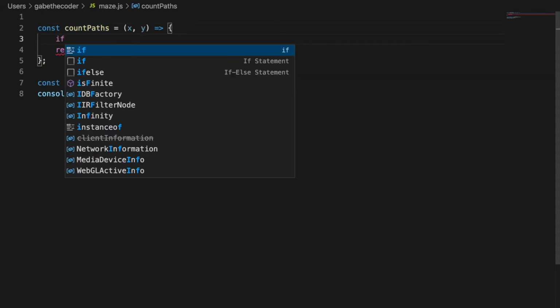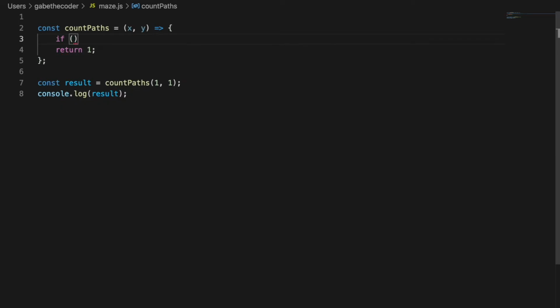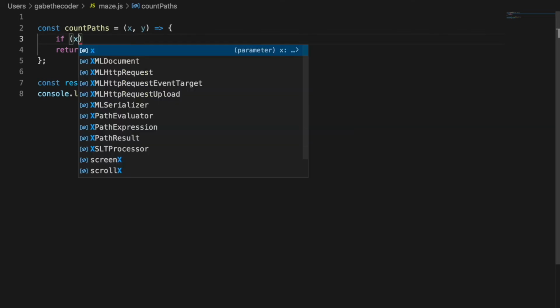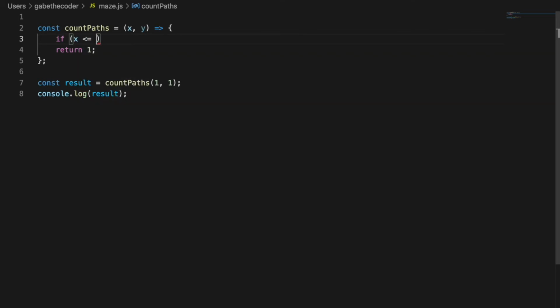But basically, I can write some kind of condition that says, okay, if x is less than or equal to 0, or if y is less than or equal to 0, we can return 0.